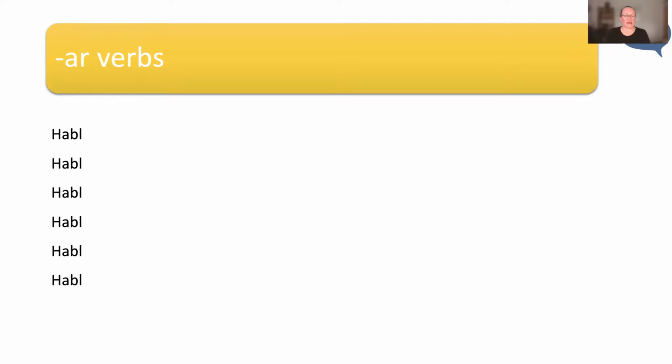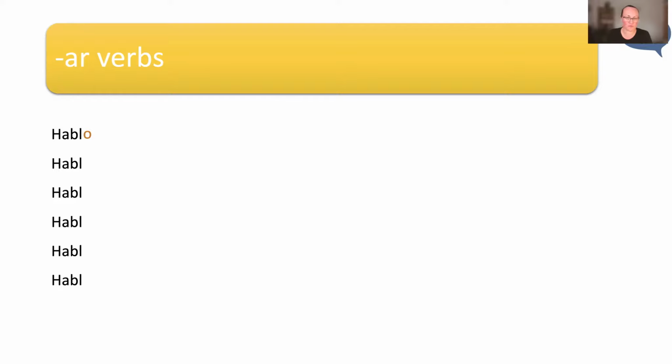So to conjugate the verb hablar, we take off the AR. For the yo, we add O. So hablo means I speak. You'll notice that the H is silent. If you have watched my phonics video, you'll know that an H is usually silent in Spanish. If you haven't, I recommend downloading it. That one's free for the full lesson, and it's really useful to be able to pronounce Spanish. It'll give you a few tips on how to do that. So yo hablo, I speak.